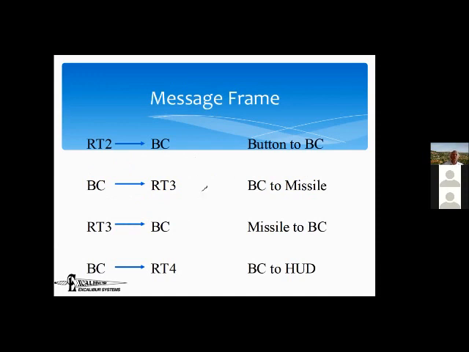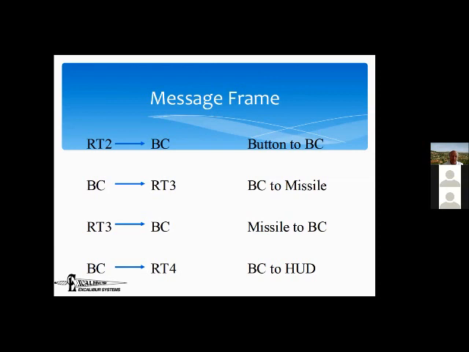Okay, so now what messages do I need in my frame in order for this to work? Well, the first thing I really want to know is, did the pilot push the button? So periodically, I've got to send a message to the button. The bus controller asks the button, were you pushed? That's a transmit message, and you really only need 1 bit in that particular message. So we'll send a word, and bit 7 is going to be the bit that says 1 means pushed, 0 means not pushed. So that message has to be on the bus list.